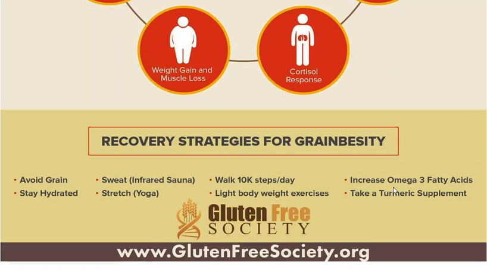Then we have omega-3 fatty acids. Many of you with grain obesity problems have a huge imbalance in your omega-6 to omega-3 ratio, causing more inflammation. So pushing up your omega-3s is a very good way to help bring that balance back. You can eat more grass-fed beef, wild-caught fish — especially cold-water wild-caught fish, which is high in omega-3. Flax and chia are plant-based sources of omega-3 if you're a vegetarian. And take a turmeric supplement. Turmeric is highly studied for its anti-inflammatory effect. Two to four grams of turmeric a day can be very effective — some people grate turmeric and add it to their smoothies.